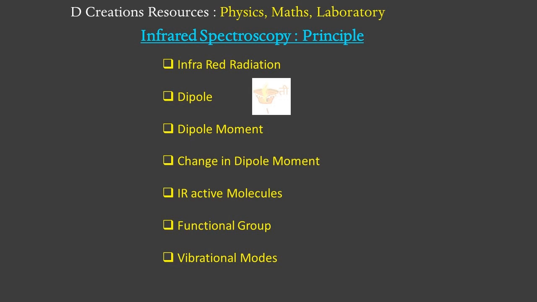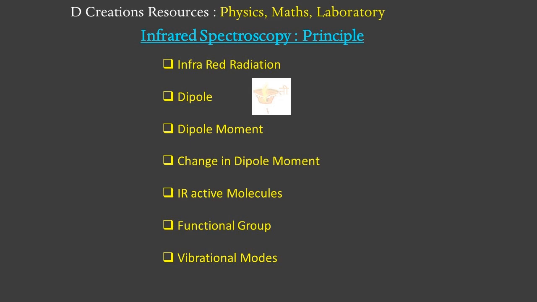So, when a molecule absorbs infrared light, the energy of this infrared light excites these vibrational modes, causing the atoms to move and vibrate. Of course, not all kinds of molecules can be subjected to IR spectroscopy because, as the term goes, not all of them are IR active. Now, for a molecule to absorb infrared radiation, the vibrations must cause a change in the molecule's overall dipole moment.